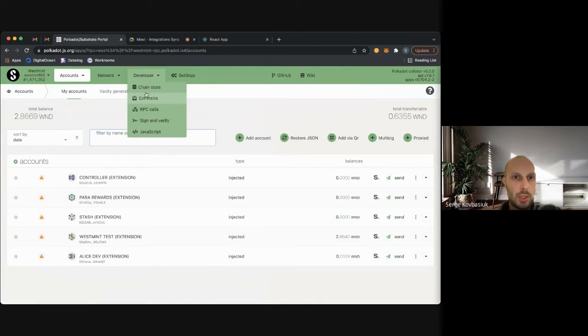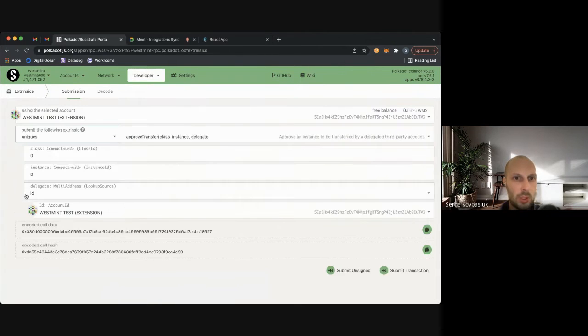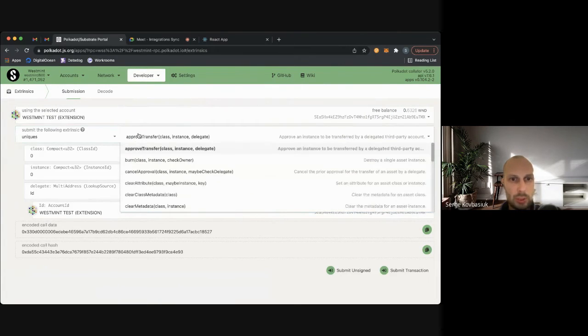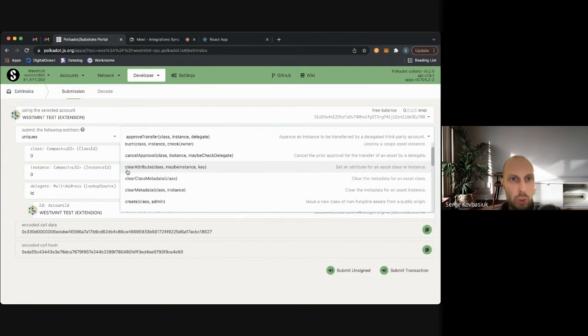Yeah, basically that's it. Let me just check real quick what's available in the pallet that I haven't mentioned. So you can delegate transferring with this extrinsic. You can also set attributes.